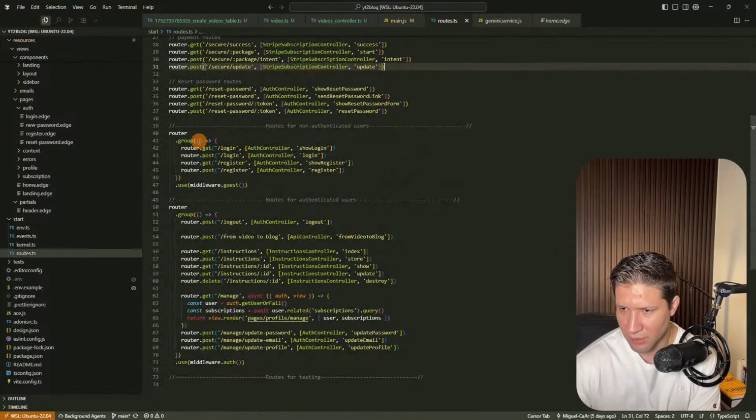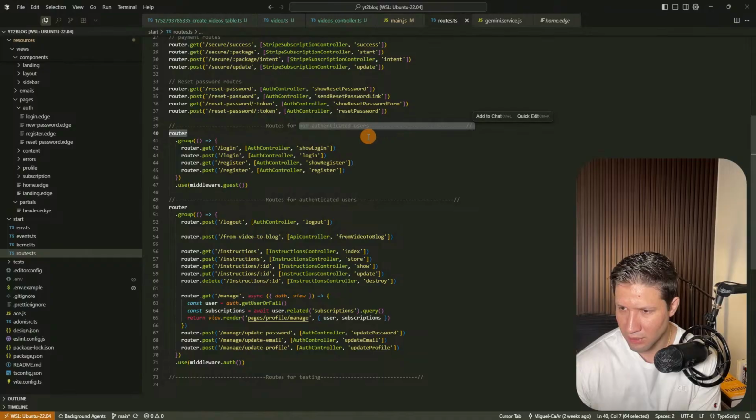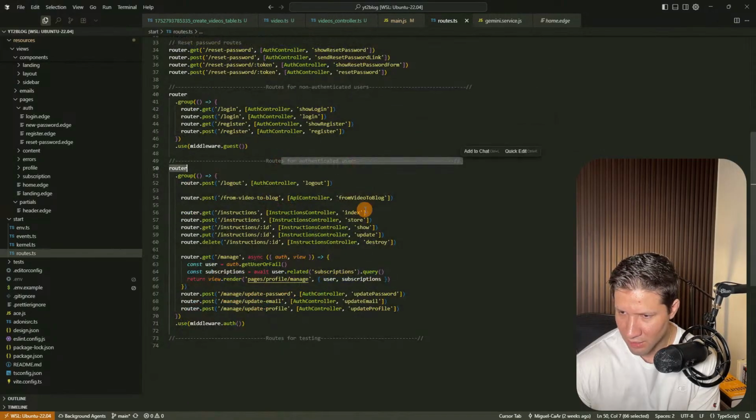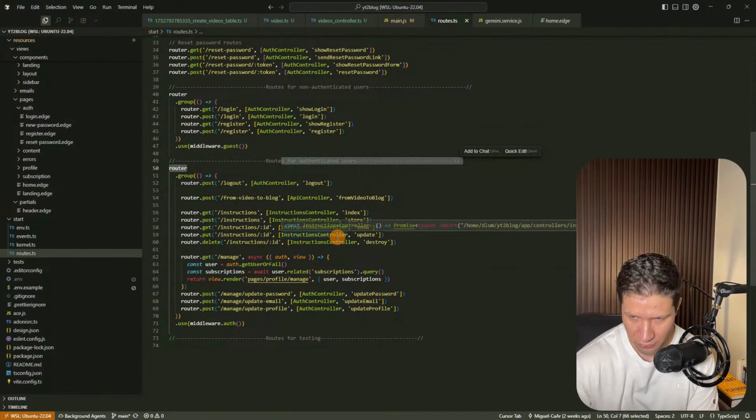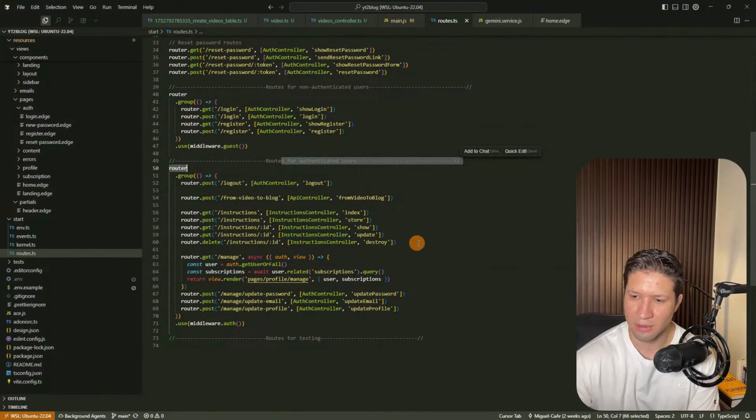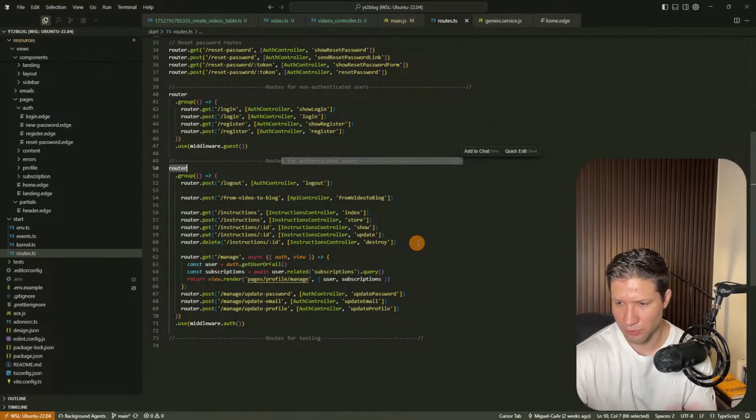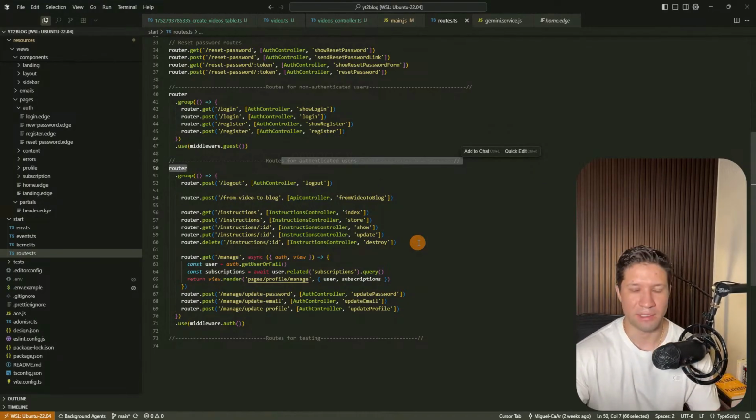Let's see the routes. We have routes for not authenticated users and routes for authenticated users. This is going to be a route for authenticated users because those are the ones that can generate blog posts or articles based on videos.